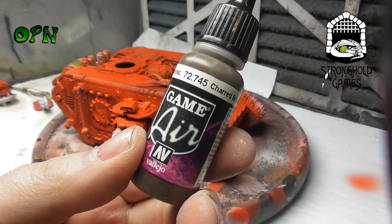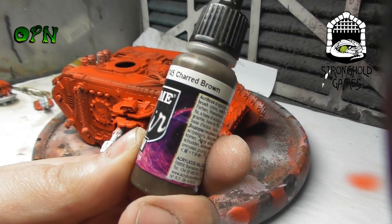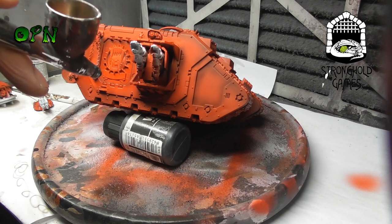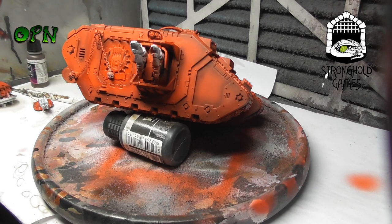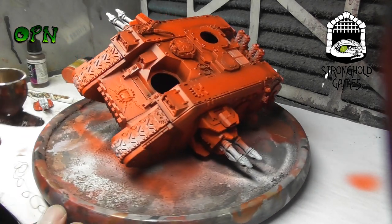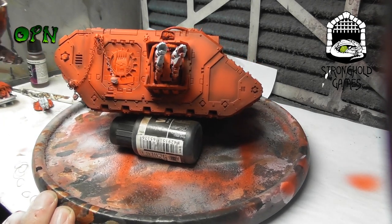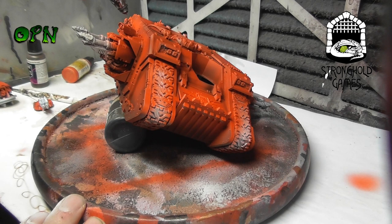Now we're going to do a technique similar to pre-shading, but this is called post-shading, and it's exactly as it sounds. We're going to shade over the base layer with the charred brown any areas that I don't think the shadow's deep enough, and also the very bottom fifth of the tank is getting really deep shading, where it's going to represent the ratio of shadow from the bottom of the tank to the top of the tank. And also it'll look nice once we add a nice feathered edged earth layer later on the tank.